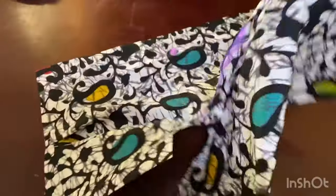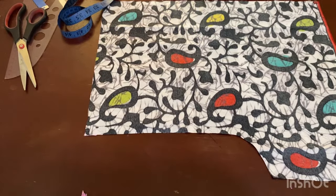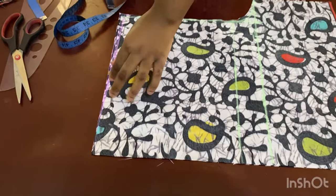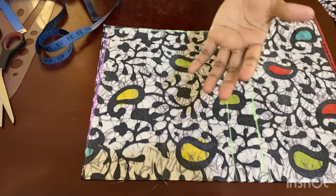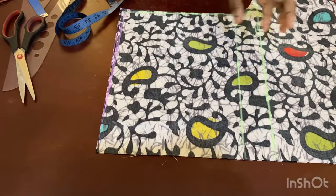The same goes for the front of the pants. You see, this is what we have here. Guys, like I said, if the waist is too small and the hip is too big, one thing you can do, and that you don't want the pleats to be too much, is just do your waist measurement divided by 4 and then add the amount you think will be enough for you to form your pleat. If it's 3 inches, you add it and then add your seam allowance, whatever is left.